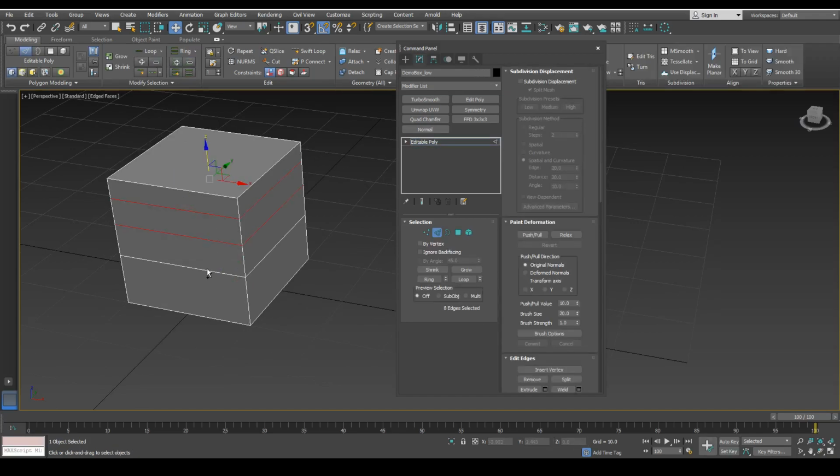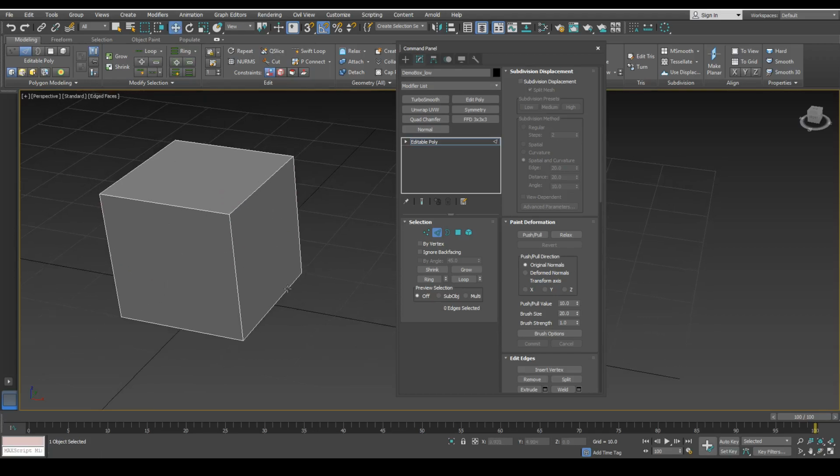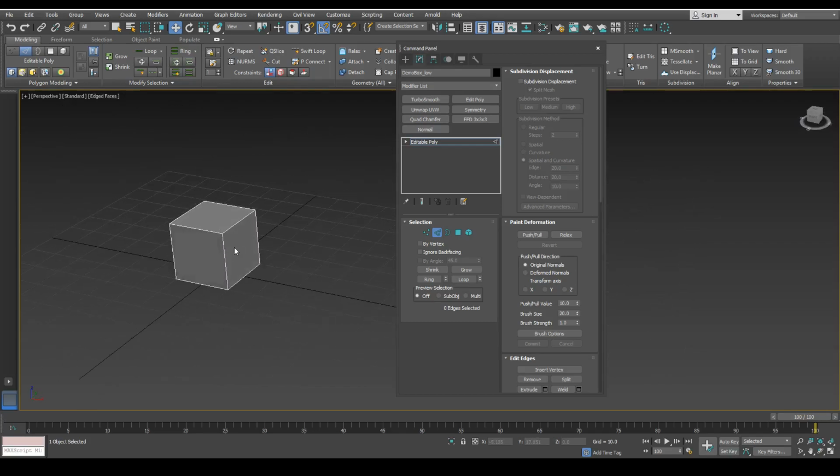So I'm going to, for example, grab all this and remove it. It's always Control Backspace that I'm using. So all that crap I just cut in there with Swift Loop: double click, hold Control, double click, Control Backspace. Also, if that grid is getting on your nerves, just hit G for grid. You can turn that off.